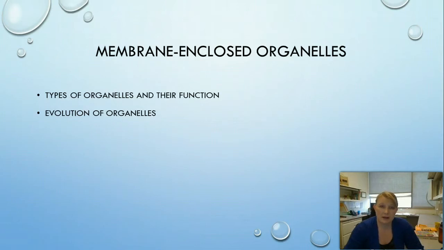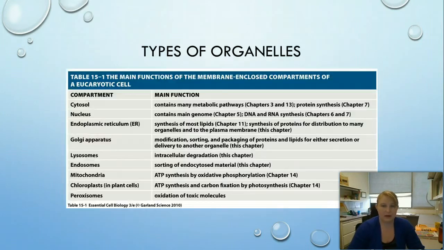All right, so let's get started with talking about our organelles first. These are our membrane-bound organelles. We're going to talk about the types of organelles, we're going to talk through some of their functions, and then we'll wrap up with the evolution. This is the chart to learn. This chart goes over all of the organelles that we're going to talk about in this topic. So make sure you understand these organelles.